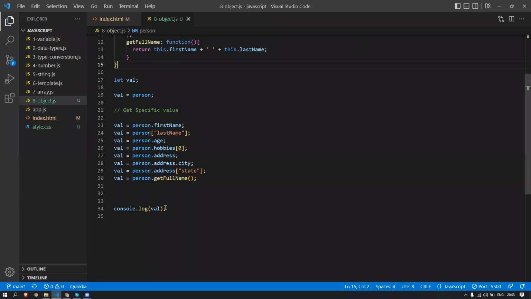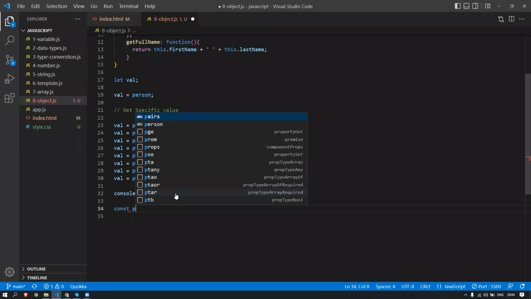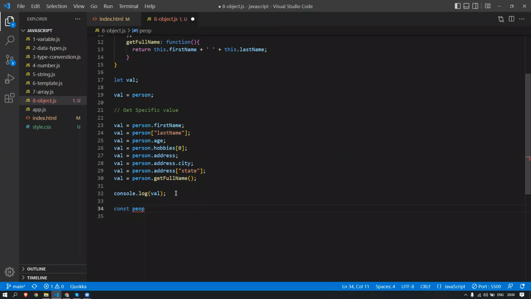I will show you the basic example of how we can loop over objects. Okay, an array of objects. Afterwards I will show you how to do it in a for loop. I will teach all these things, but I just want to introduce something. So here I'm just going to create people equal to an array. This array is going to contain objects. Okay, this is an array of objects. When you use some API kind of things, you always get the value as an array of objects. Basically the array is a container. Inside the array it's going to have different objects.